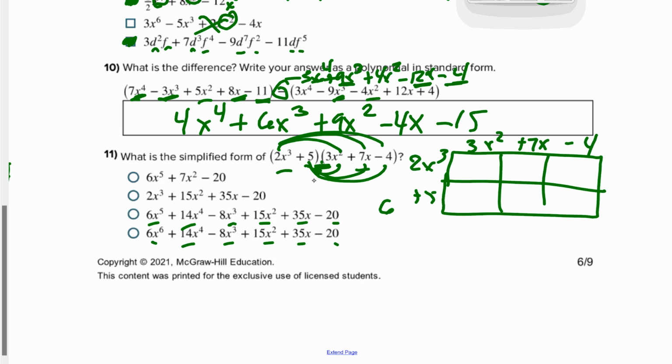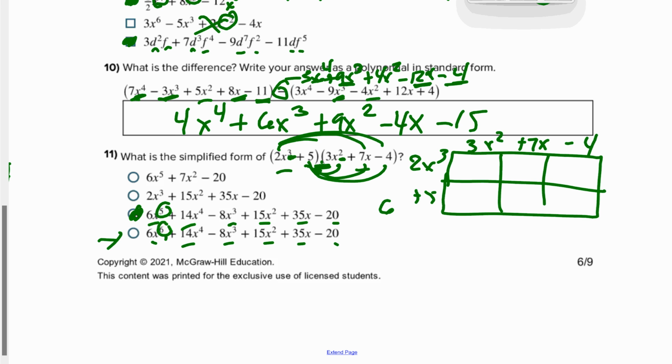So we put this together, and we cannot combine any, and so we see that these are mostly the same except this has a degree of 5 and this has a degree of 6. Well, when we multiply, we add exponents. So 3 plus 2 is 5. We don't multiply the exponents, so this one tries to trick you and multiplies the exponents. 3 times 2 is 6. So it's the same answer except this one added exponents, and this one multiplied.